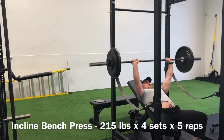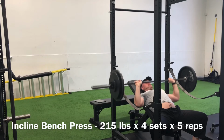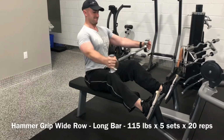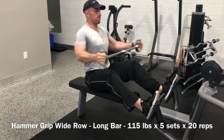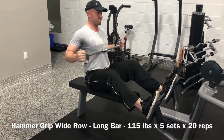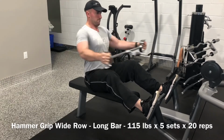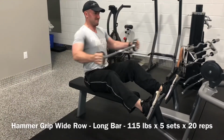After I finished off with the incline bench, I went into some secondary work with the wide grip rows using the hammer grip handle position. And as is often the trend for me, I tend to start off blocks with a higher rep range on secondary exercises, usually in the 15 to 20 rep range, depending on how frequently I use the secondary exercise itself. And if it's something that I use quite a bit more commonly and I'm confident with the numbers I have on it, I'll start it with 15 reps, 12 to 15, and taper it down into the heavier sets over the course of a 3 to 4 week block.